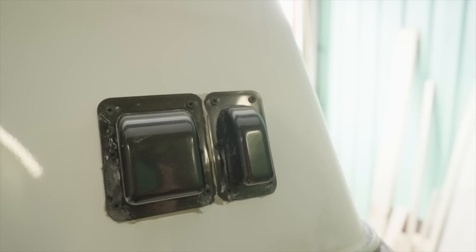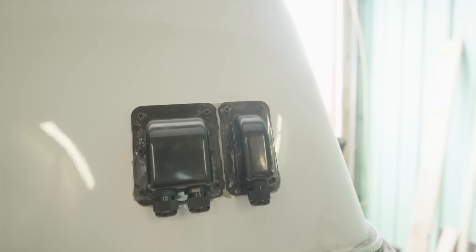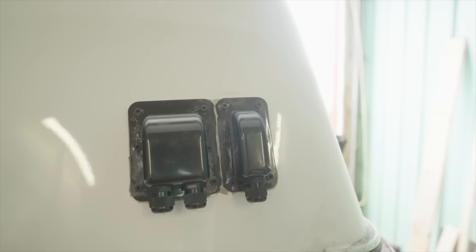All right, so we're all done with the job. I did decide to go against the self-leveling lap sealant, mainly because since it's not on a level surface — it's supposed to be self-leveling — I talked with the Line-X dealership, and because we are going to cover this completely with Line-X, this just seemed like a redundant step that didn't need to be done. They will be able to seal it with the Line-X really well. So if you weren't doing the Line-X like I'm doing, you definitely do want to seal it with something over the top of the butyl tape, but because we are doing the Line-X, I don't have to worry about it.